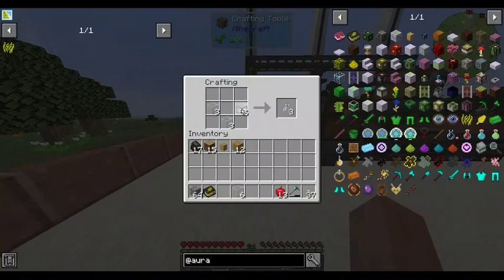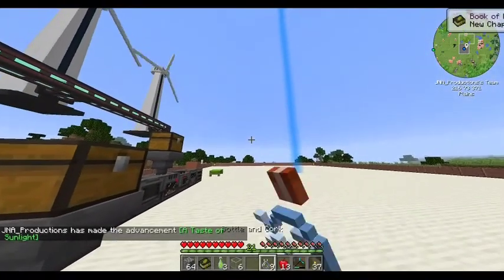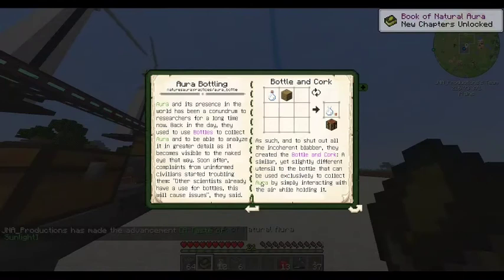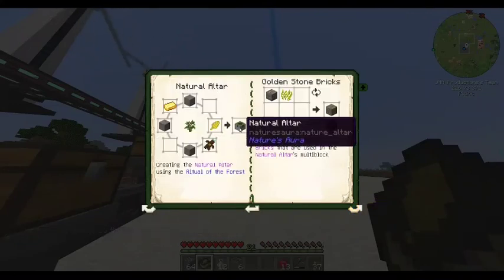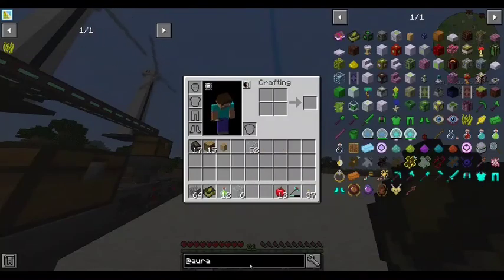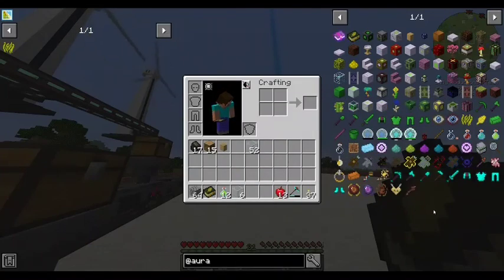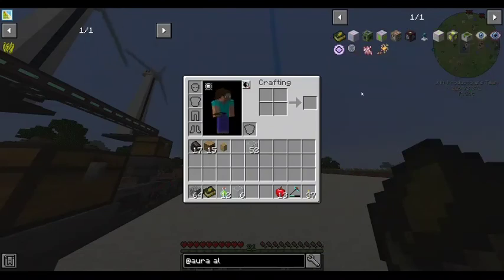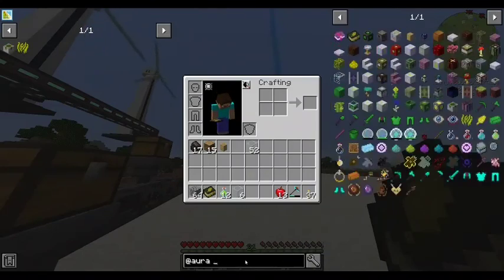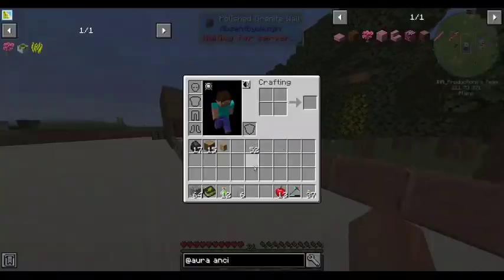One, two, three, one, two, three. Delicious sunlight. Alright, so hopefully, yes, the natural altar. So, for this, I might need you. So let's look at the fiber, the altar, where's the altar? Tainted gold, that sounds cool. The altar, and then I'm gonna need an ancient sapling, so might as well get that on the list.